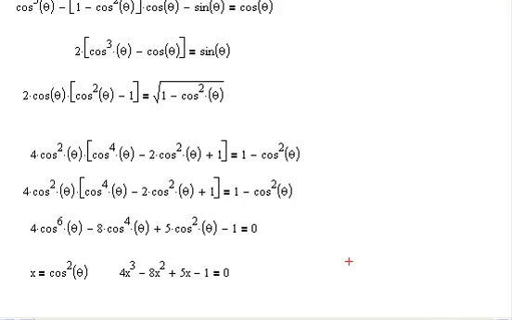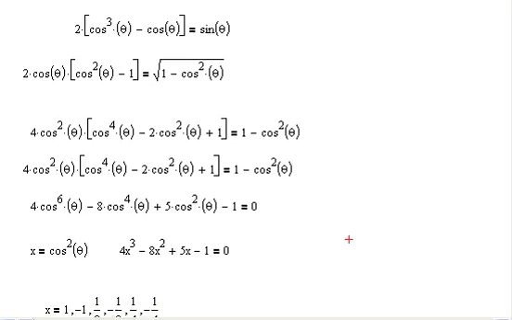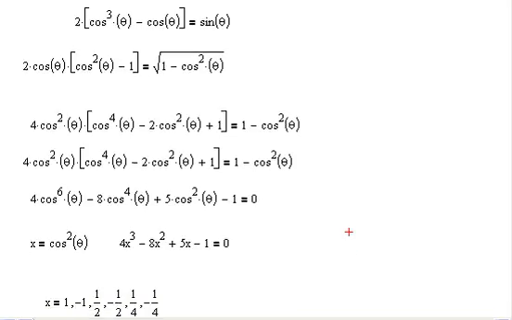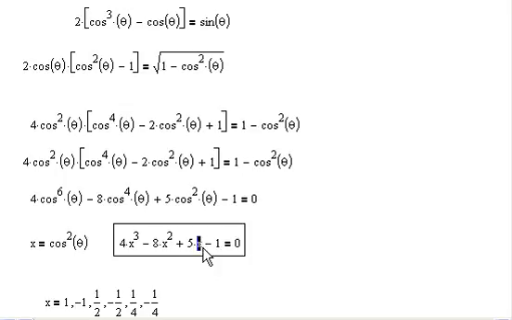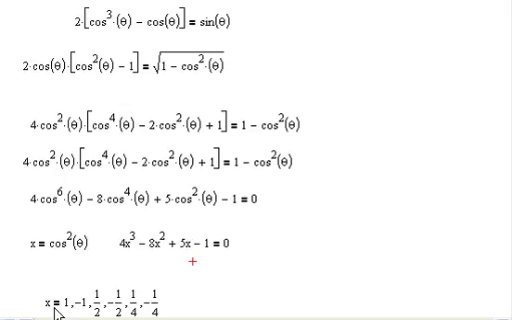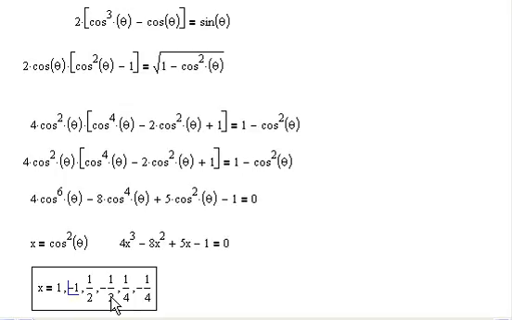In chapter 4, or somewhere along your mathematical careers, when you were solving polynomial equations, you had something called the rational root theorem that says all possible rational roots, the numerator will divide the negative 1 and the denominator will divide the 4. So these are our possible rational roots for this one. x would be 1, negative 1, 1 half, negative a half, 1/4, or negative 1/4.